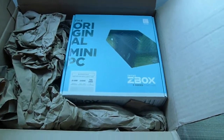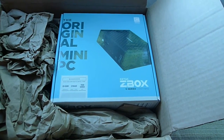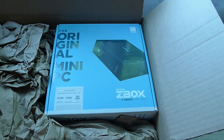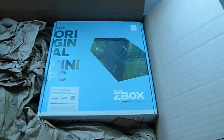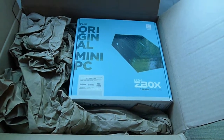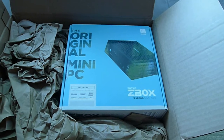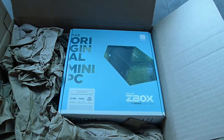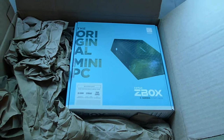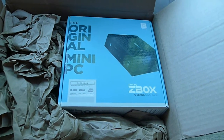Hello and today I have something that I've been waiting almost a month for, which just arrived. I couldn't find anything much about it on YouTube — not the 2017 model anyway — and that is the Zotac C-series CI547 Nano. What's important about the C-series is they are fanless, or passively cooled.